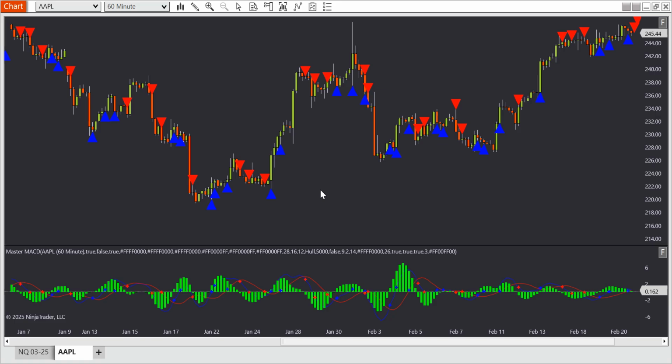But for this, what we've done is we've added moving averages to it. Now you can change the type of moving average, but we suggest using the whole moving averages here that it comes preloaded with. And so I'm just going to go over a few examples of how to use it and how to catch some trades and even just some price action tips and tricks to incorporate into using this indicator.